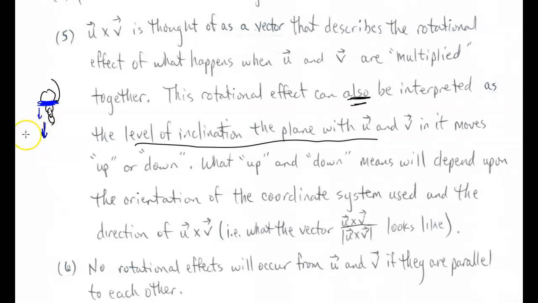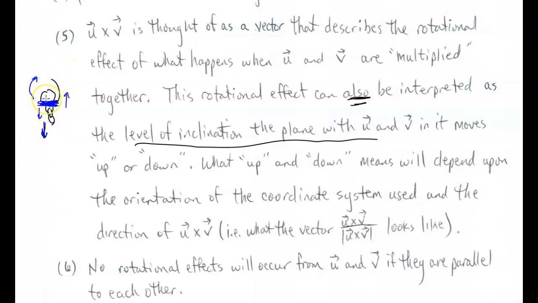And so depending upon how fast or how much magnitude u and v have, that's going to dictate how fast or slow it goes down. But the main thing is that it's going to go down. So it's got a certain direction. If I am unscrewing or turning in a counterclockwise motion, then it is going to go up. And so the screw is going to go up. So that means this plane that's right here is also going to go up as well.